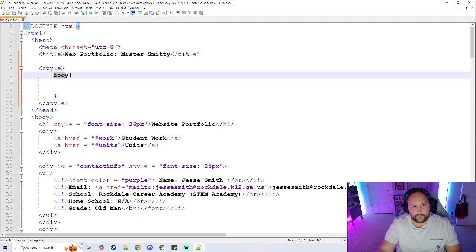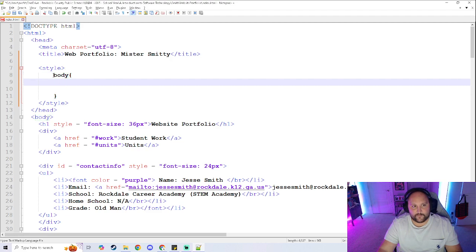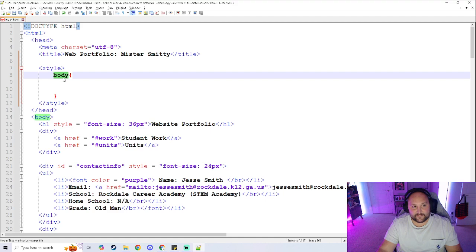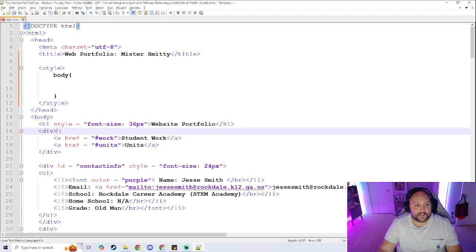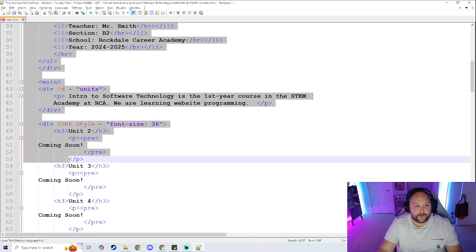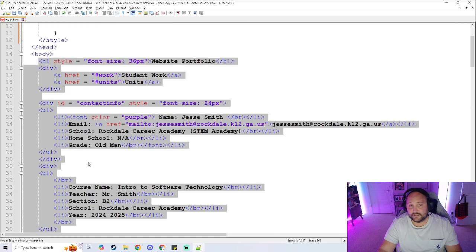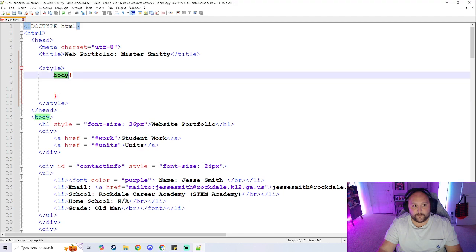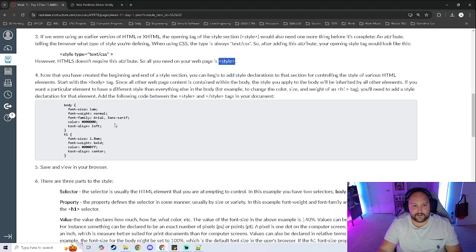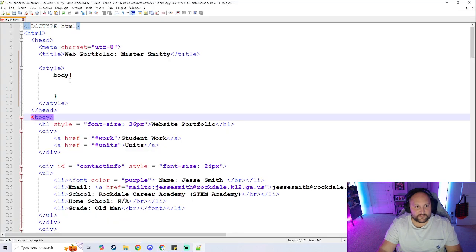Notice if I highlight it, it goes green and it highlights here. Whatever I indicate the style is inside of body, it's going to style all this that's in the body. Keep in mind, whatever you tell it here, it styles down here. I've given you some examples here, and we're going to talk about each one of these.